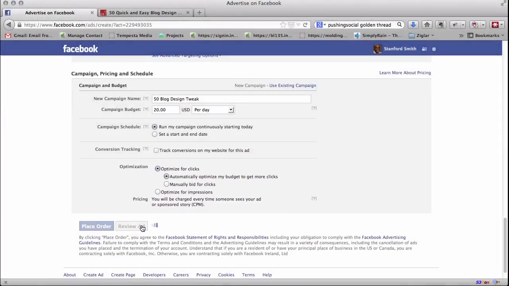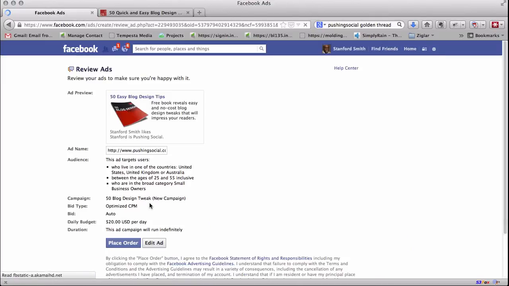And then we're going to review our ad here just to take a look at what it looks like. You can see here: 50 easy blog design tips, free book reveals easy and no cost blog design to excel and impress your readers. And I think that's pretty good. One thing you may have noticed is I actually say book instead of ebook. I've done some testing and people feel a lot more comfortable buying a book. An ebook gives people pause because they believe that they don't have the software to read it.